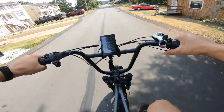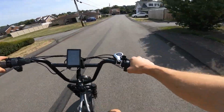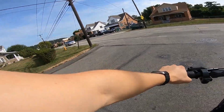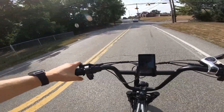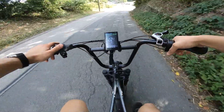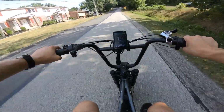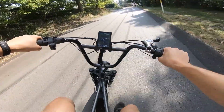Well, not even anything. We're already going 40 miles an hour. That's crazy. The bike feels really nimble and light and solid too. Front end feels super light though. As I said, when I first got on the bike, I could already tell that this thing's gonna be a wheelie machine. We're hitting on motor across the road. Just that initial hit of the motor felt pretty dang good. There you go. We're on pedal assist 5, just using throttle. It's pretty quick. And this is a 1500 watt motor e-bike, so should have decent power.